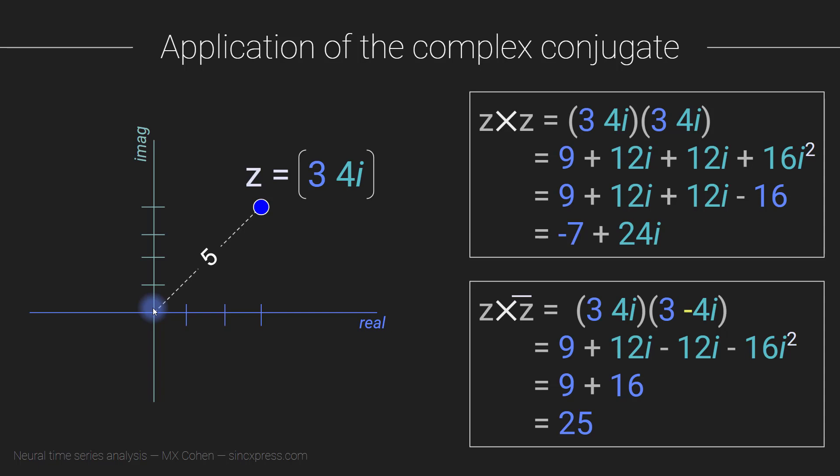So it turns out that if you multiply a complex number by its conjugate, so z times z conjugate, you are going to get not exactly the length of the line, but the squared length of the line. So the squared distance away from the origin. And again, just to give you a little bit of foreshadowing to why I'm showing you this in this video. When this is a complex number, then the complex number times its conjugate gives you the power at that frequency. So you will learn in a few videos that the result of the Fourier transform is a series of Fourier coefficients, one Fourier coefficient per frequency. And when you multiply each complex valued Fourier coefficient by its complex conjugate, then you're going to get the power at that frequency. So that's just something to, you know, pin in the back of your brain. And we'll get back to it later on.